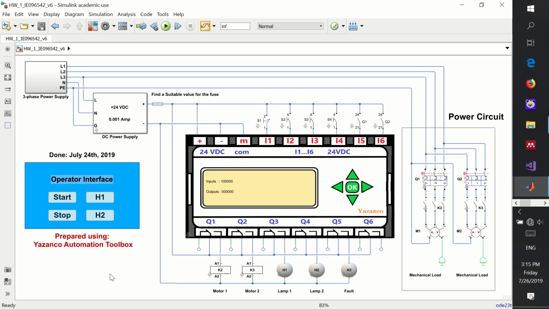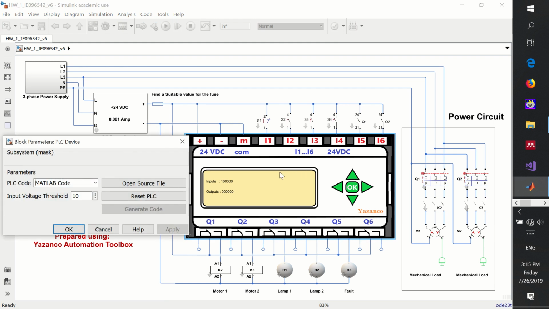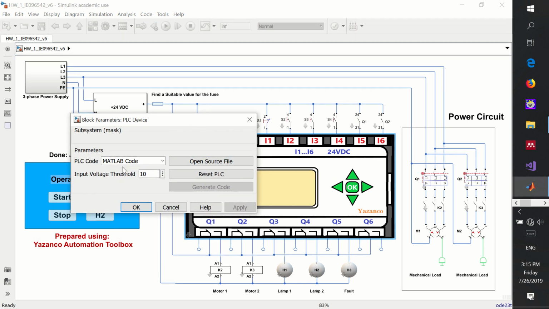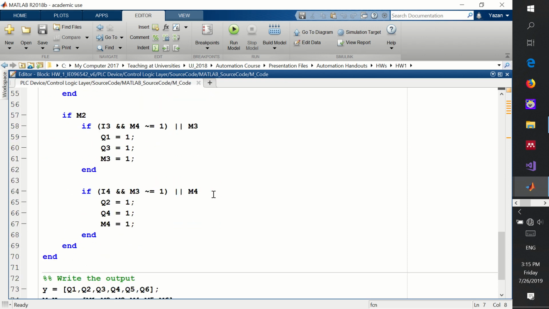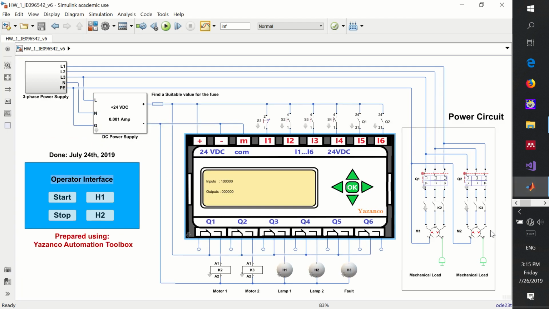Much details are available in the solution on my website, so you can visit it and have a look at that solution. Now, not much change. Actually, here I'm using the components, and basically I'm using the normally open contacts. So now I'm allowing the students here to write or to implement the control logic using MATLAB code as a beginning. As you can see here, now this is the associated MATLAB code, and let's give it a try.